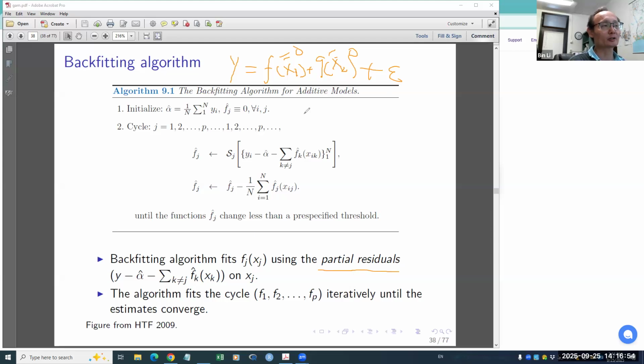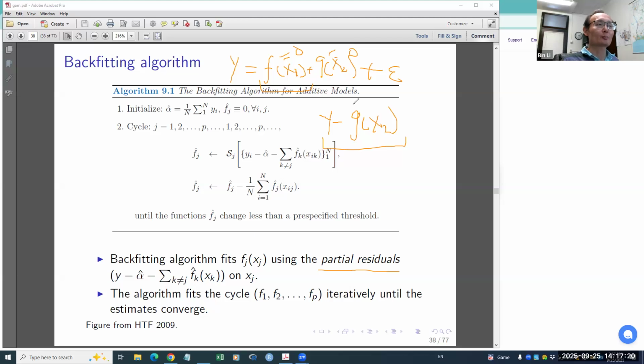So what is partial residual? Let's say we want to estimate f. To estimate f, we use the partial residual for f. That's y minus g(x2). Why is it called partial?